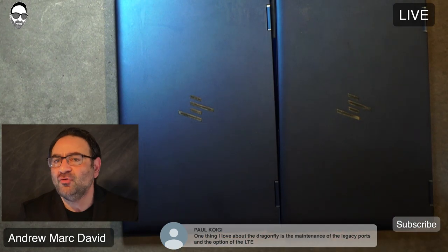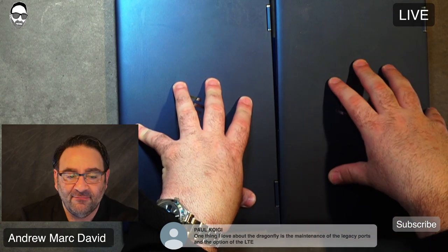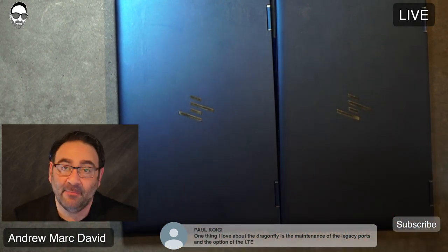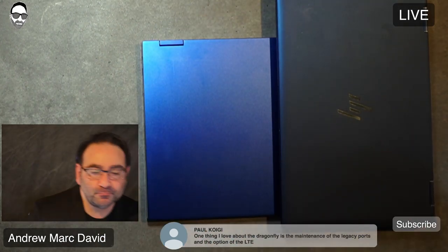So I'll talk more about that in the video coming. I'll talk about these two. Love the LTE personally, but it's great to have the Tile tracking on it in case you lose your laptop or it's stolen. You're able to sort of get it back somehow, or at least have an option to get it back. So that's the Dragonfly.